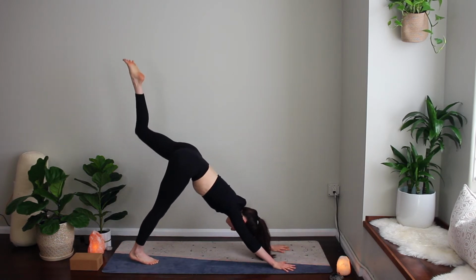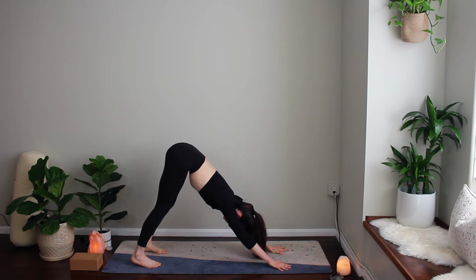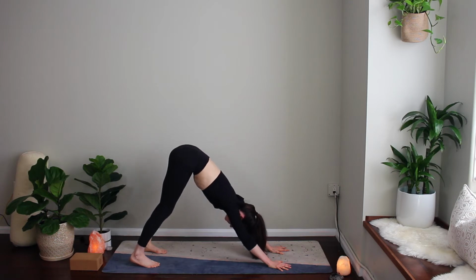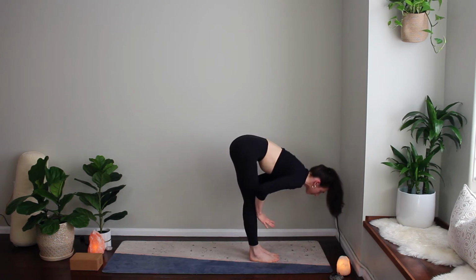Shoot the left leg back to three-leg dog. Big inhale, big reach. Exhale, downward facing dog. Really nice, friends. Full inhale here. Full exhale. Inhale, look forward. Exhale, walk your feet up to the front of your mat.